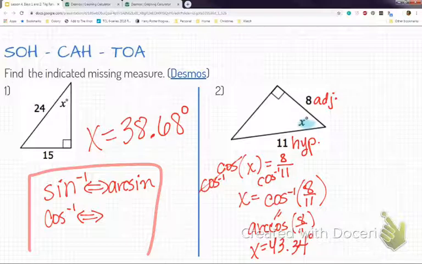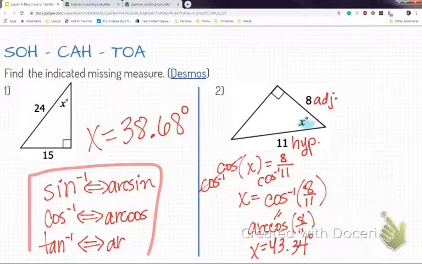If sine inverse is the same as arc sine, cosine inverse is the same as arc cosine, and tangent inverse is the same as what? Arc tangent, okay? Does it matter which one of these you use? No, but I want you to be familiar because I remember being in pre-calculus as a student and a question came up on a test and said, find the arc tangent of blah, blah, blah.